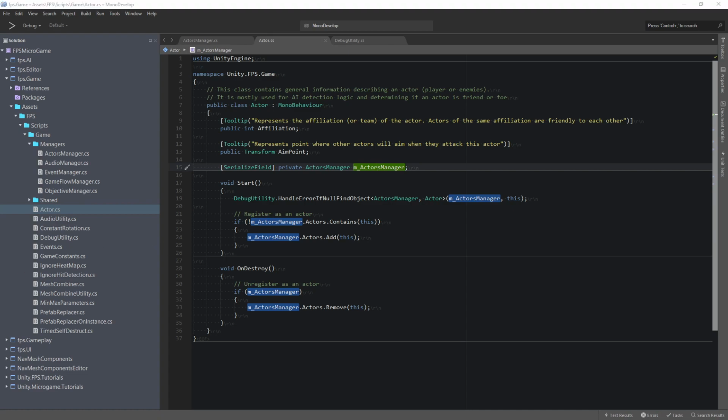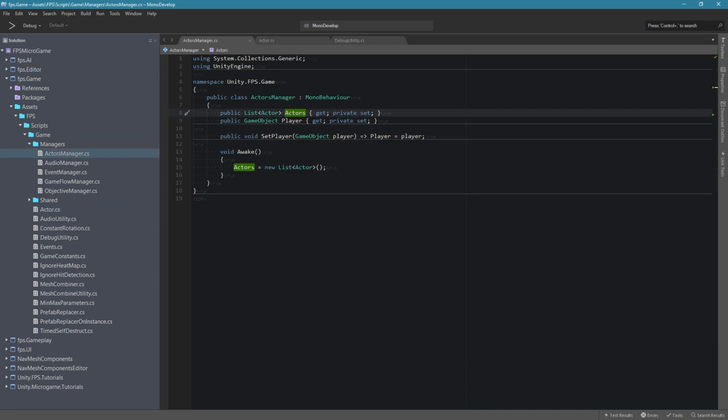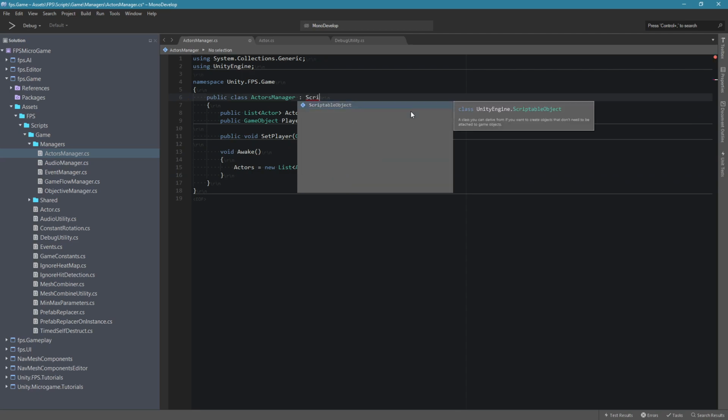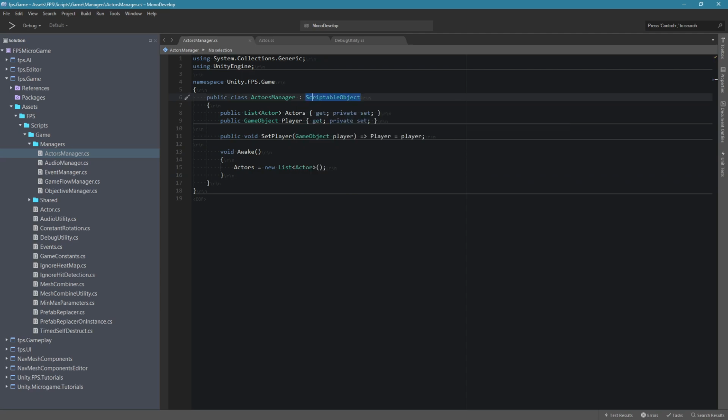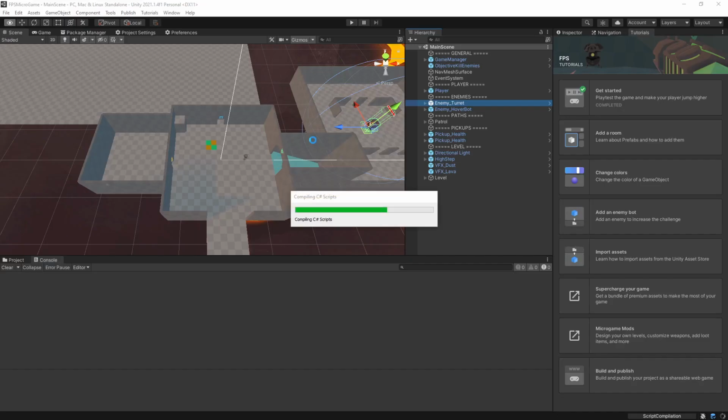And chances are our actor script is not gonna be like, we're gonna dynamically spawn our actors, right? They are not gonna be in the scene. So how are we gonna reference an actors manager who is in the scene? Well, why is it in the scene? It's a mono behavior. It doesn't do anything mono behaviorish. It doesn't have a start, an update, an on destroy. It just shouldn't be a mono behavior. It should be a scriptable object. All right. Scriptable objects live in the project, just like sounds and stuff like that.